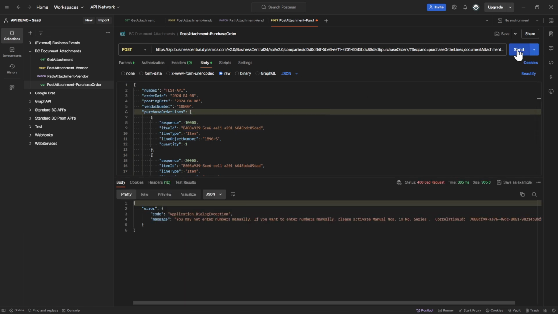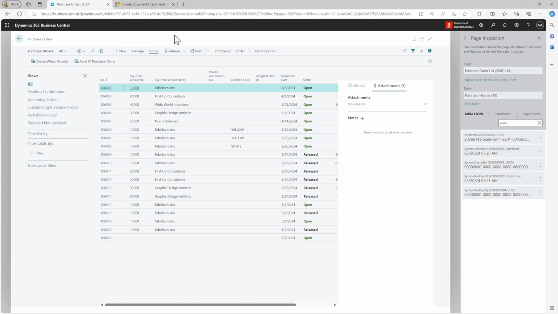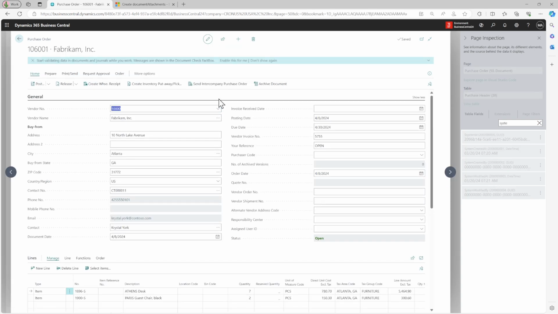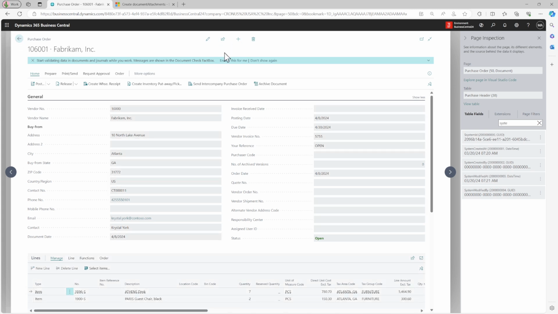Okay. I cannot assign number series manually. Now that's odd. It should be possible. But let's have a look. Let me create a new one. Okay.